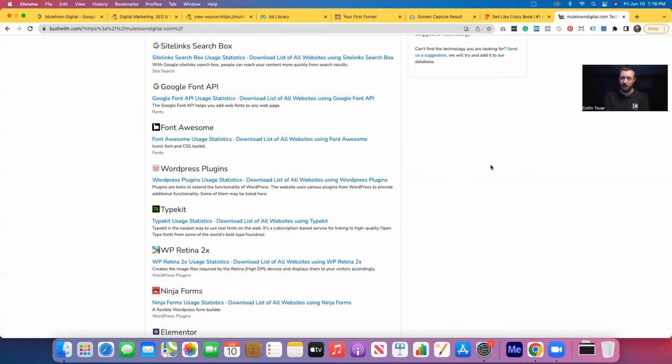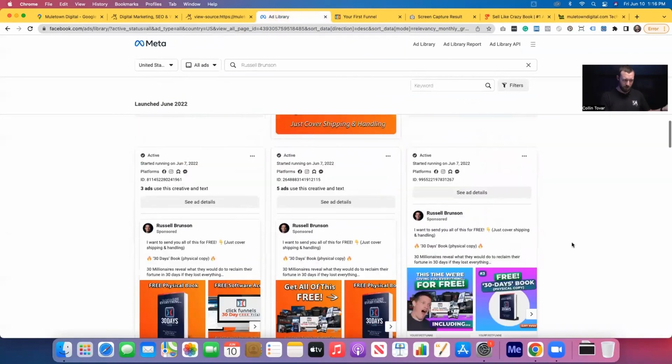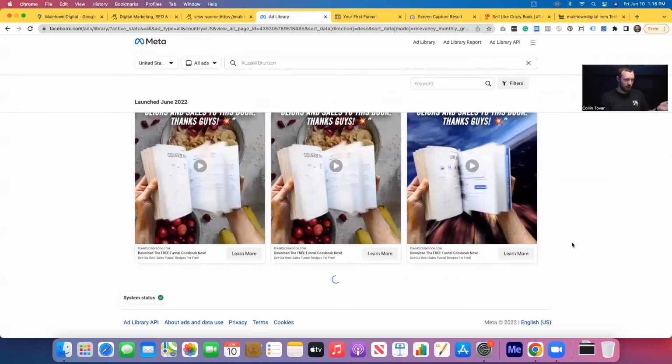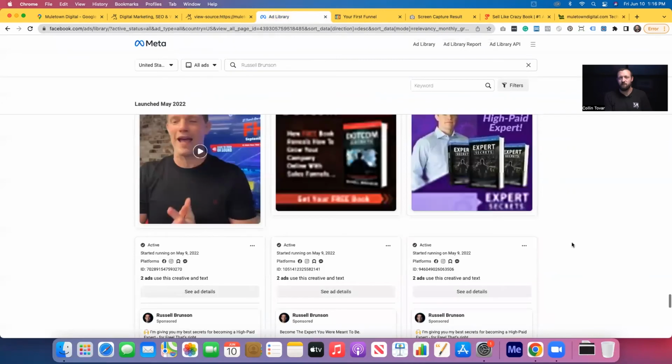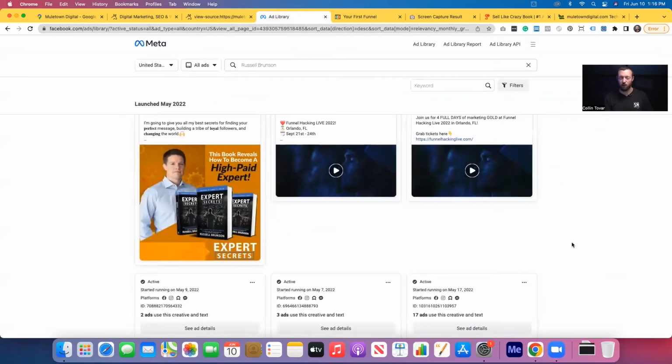What content are they putting out? Is it 1 post a day, 2 posts a day, 3 posts a day? How are they doing their organic versus ads? So how long have the ads been running for? I can go with Russell, and I think I scrolled down to April, and he's been running the same book ads since he launched Traffic Secrets back in early 2019. Some of the very same ads are running.